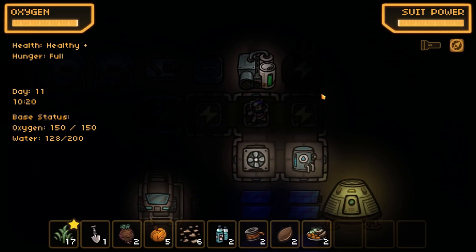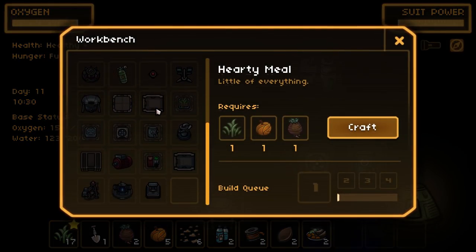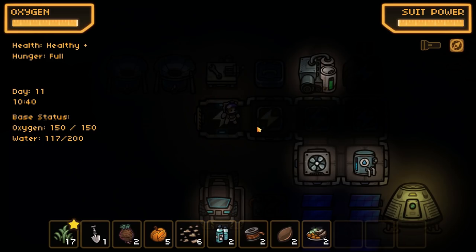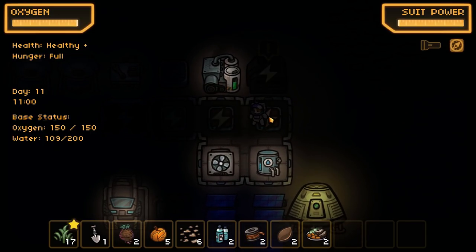Maybe. Oh, we need the repair drone. Oh, that's what we need to do. That's going to be next. So I don't know if that's, like, does he sit outside? Okay, so 3, 2, and 1. Oh my gosh. Yeah, this guy's expensive. Definitely expensive. But he'll fix the base for us while we're out doing things. So we won't have to worry about it too much.